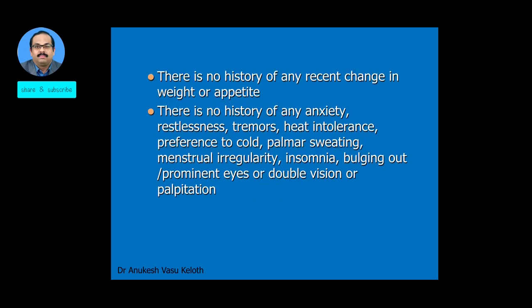So relatively, what we do see is the weight loss and the increased appetite, heat intolerance, tremors, palmar sweating. These are things that we usually see, and sometimes in a later, untreated stage, you'll see the bulging out of the eyes as well. Now, double vision is a very late symptom and usually seen in the case of ophthalmoplegia. Similarly, palpitation is seen when the patient already has a pre-existing multinodular goiter and became toxic. So it's a form of secondary thyrotoxicosis. Okay, anyway, so we'll move on.